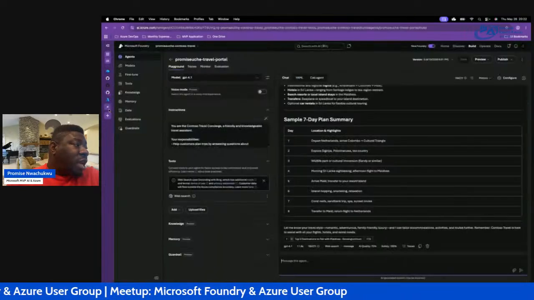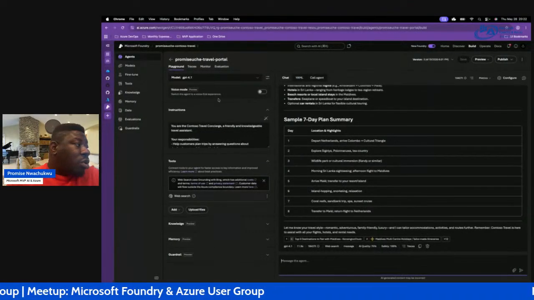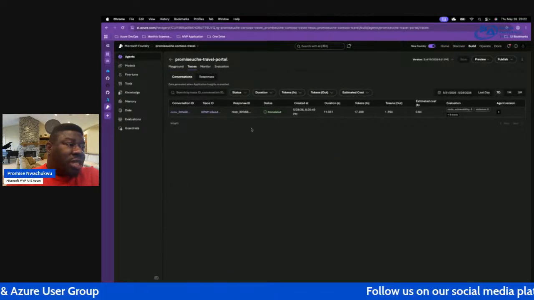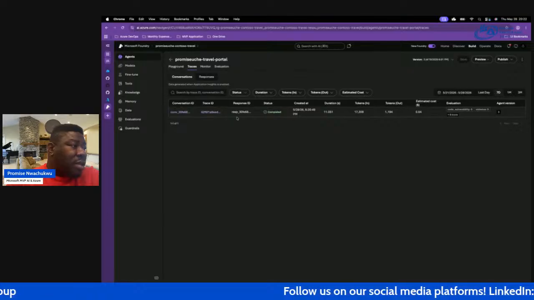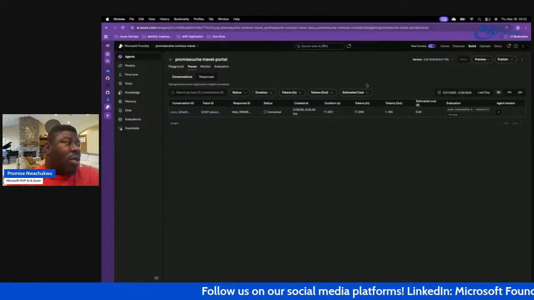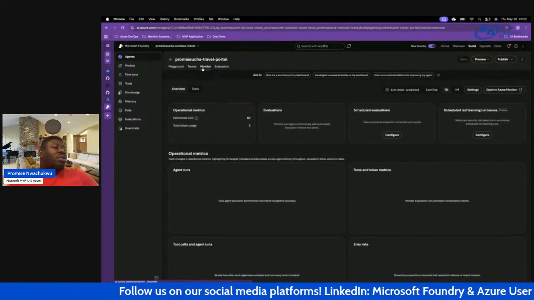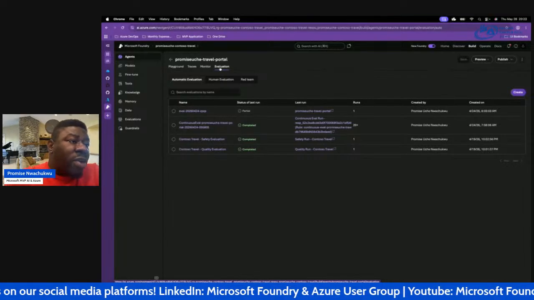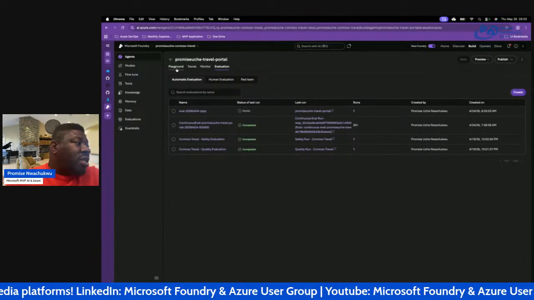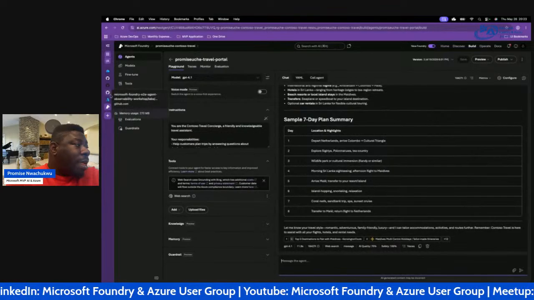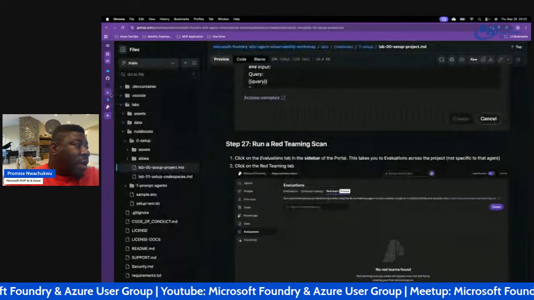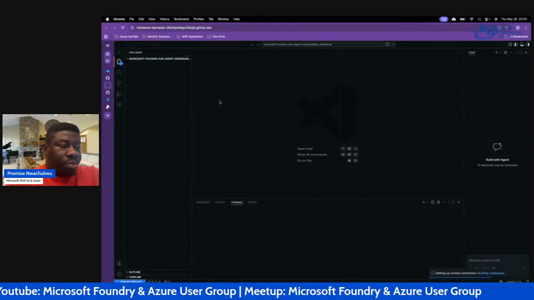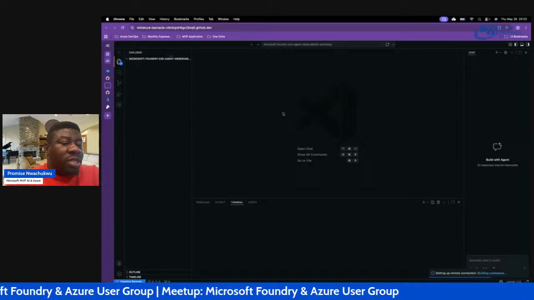So if you see here, under build, you will see, I think I have, okay, I've done some traces in the past. You can see some traces here were done in the past, but of course we will take a closer look and see how things work, and see that some evaluations have been done in the past, but let's see how that works. So let's see if our repo is up. Okay, I see that it's still loading. The code space is still being set up.